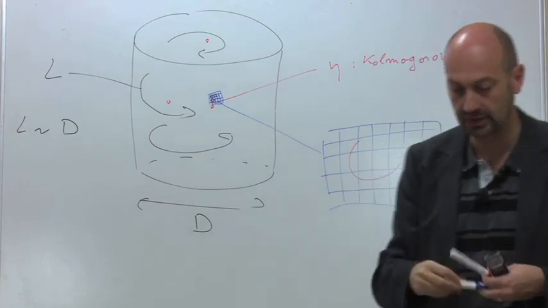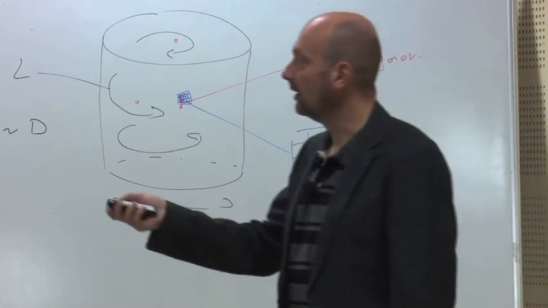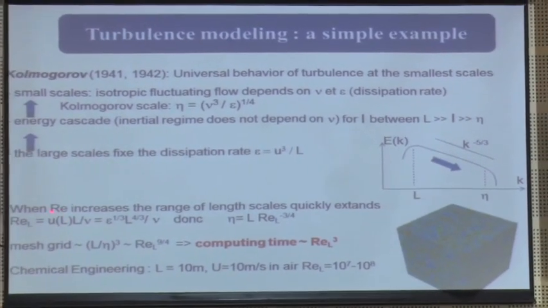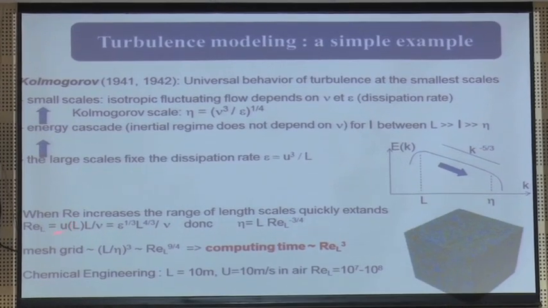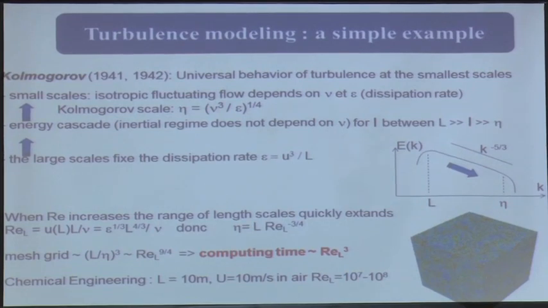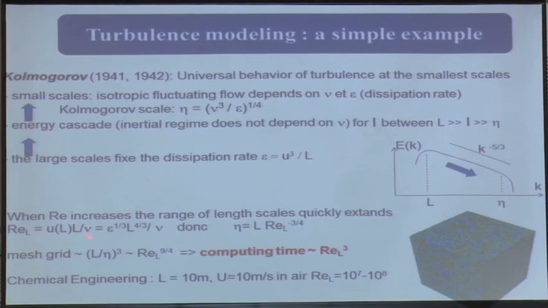Now we are going to try to evaluate the number of points we need. We can evaluate that theoretically by using the Reynolds number. The Reynolds number is based on the large scale. That will give you an idea if the flow is turbulent or not. Like in the Poiseuille flow, you base your Reynolds number on the mean velocity multiplied by the diameter of the pipe divided by the viscosity. So here U is the velocity at the large scales multiplied by the length of these large scales, so U multiplied by L divided by nu.